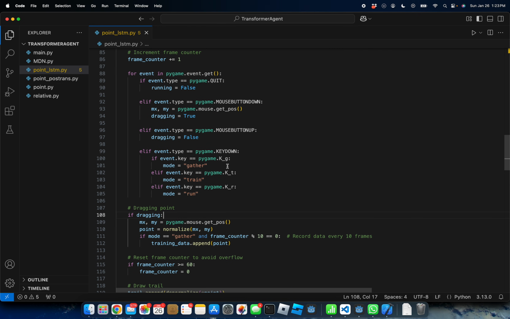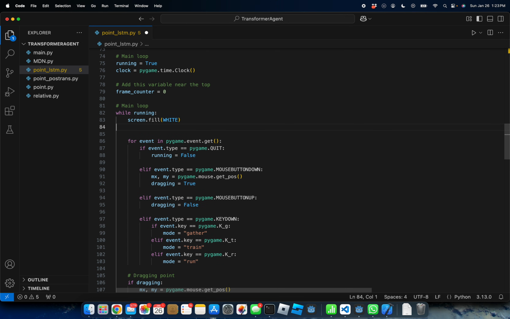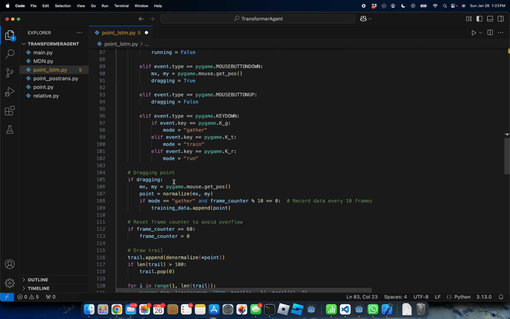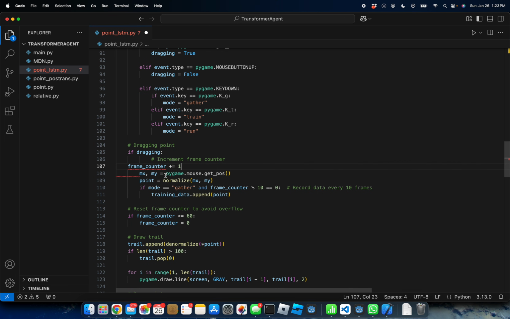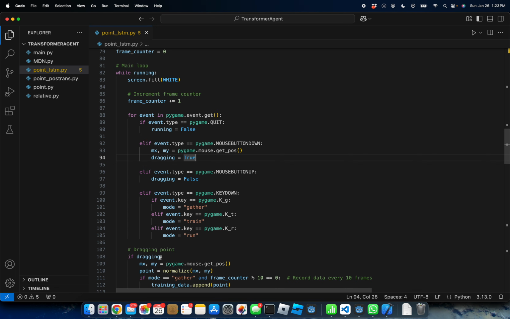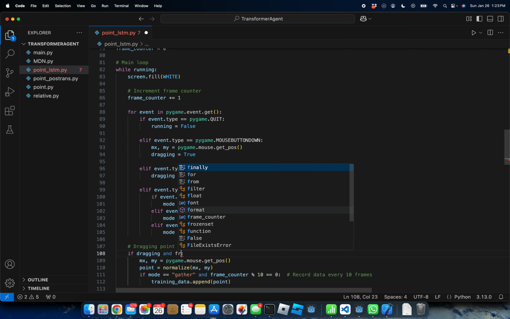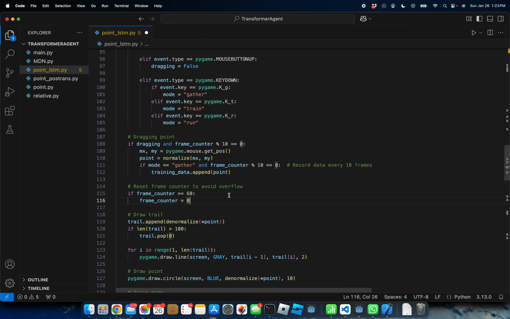Run. Huh. Let's see. Frame counter plus equals 1. Dragging point. I'm gonna only do the frame counter as I'm dragging. No. I'll do the frame counter and I'll say if dragging and frame counter mod 10 equals 0, then we'll do the point.